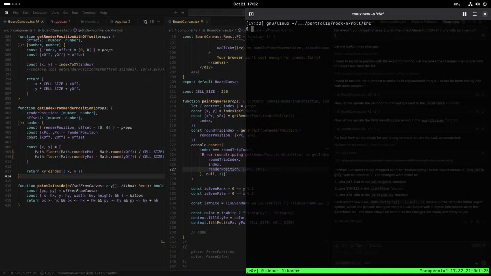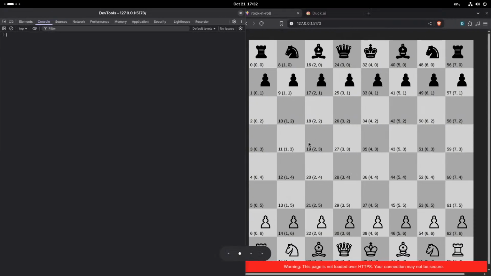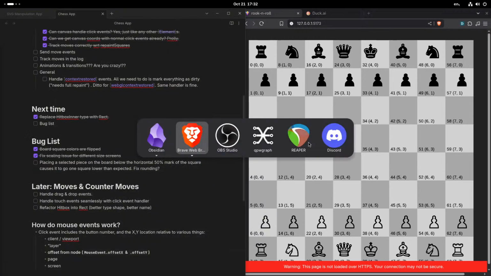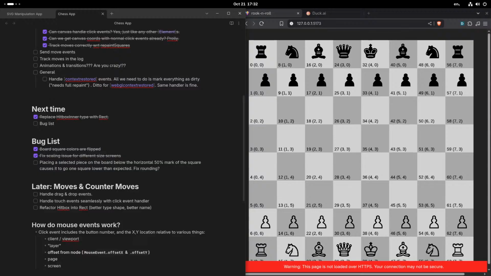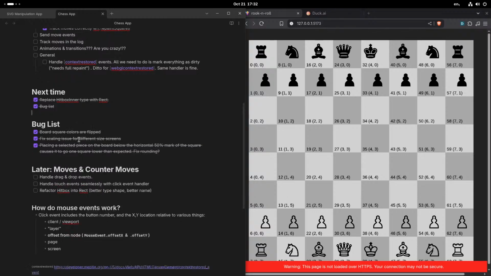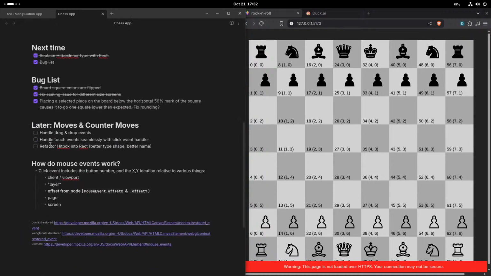Okay. That's all we're getting done today. But, you know, that was a big one. That was kind of a strange one, too. Yes, chess app. There we go, chess app. We got that done. Okay, as far as we're concerned, we got the bug list done. What are we going to do next time? I looked today and I considered what I kind of want to work on. Okay, we did that.